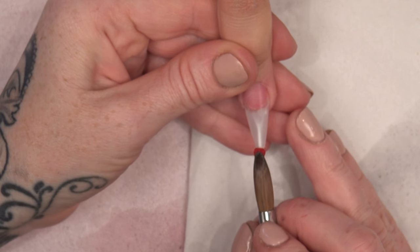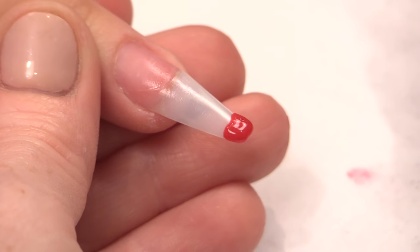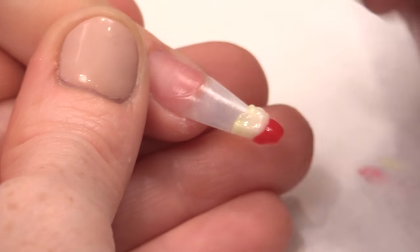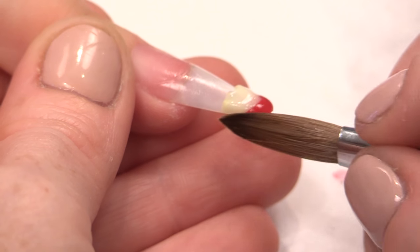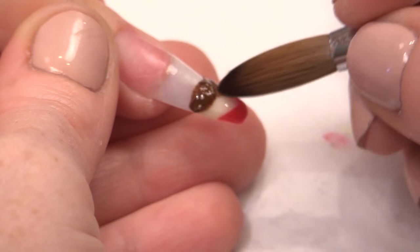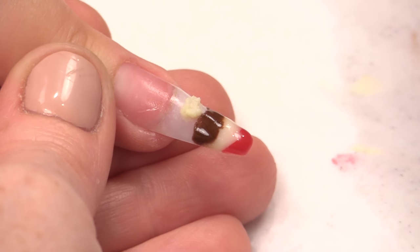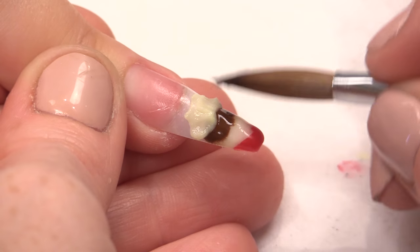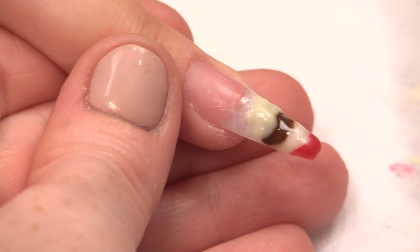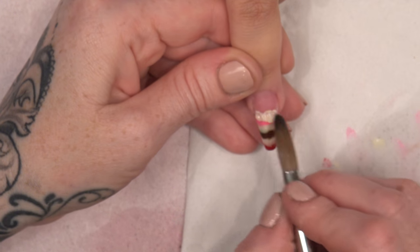So I'm going to start with some pure red on the tip, then into your soft pastel lemon. You don't have to be really precise with this, because you want it to look like it's an ice cream that's melting into each other. A bit of chocolate as well. Then I'm going to go back into the lemon, and then we're going to use the flamingo pink. Some more with the lemon for the vanilla.